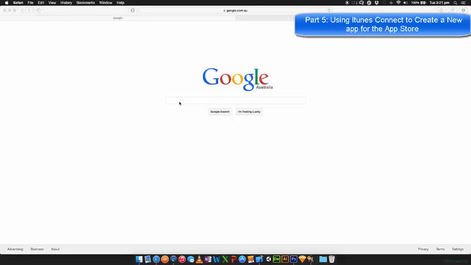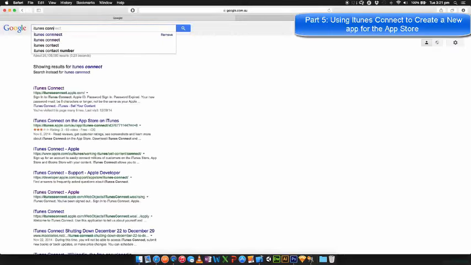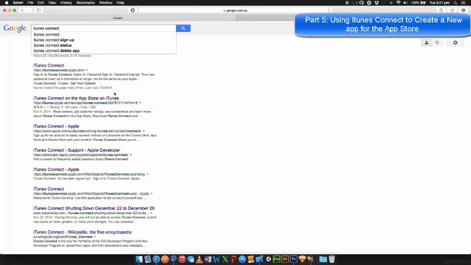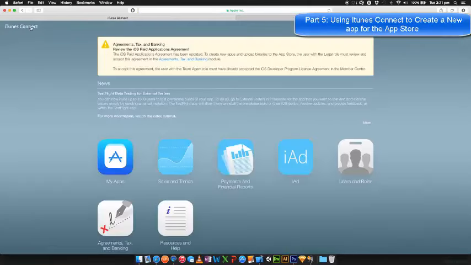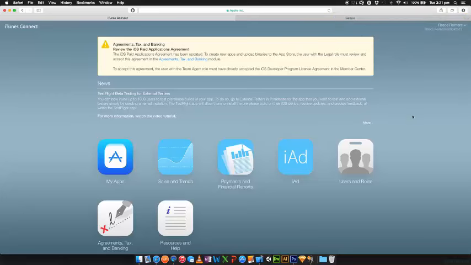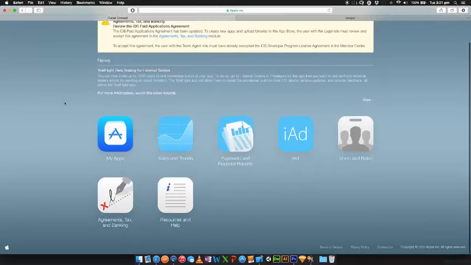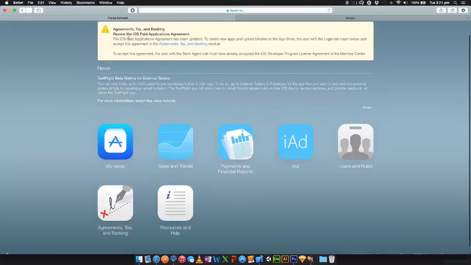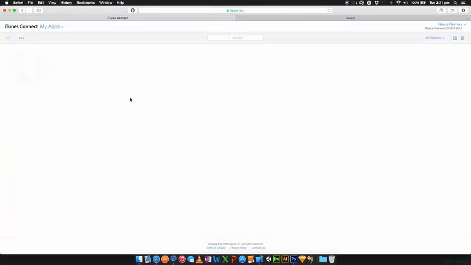Welcome back. Since we've done that, we'll go to iTunes Connect to create the application. Just click on it when it comes up. Don't worry if you haven't created an account here, because when you sign up for your developer, it automatically creates an account here. I've already been here, so it's just logged me in. If you get something like this, you'll have to go to financial reports or agreements and update your information. You don't need to if you're publishing free applications, I understand.